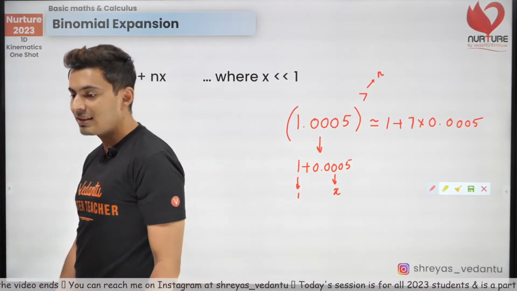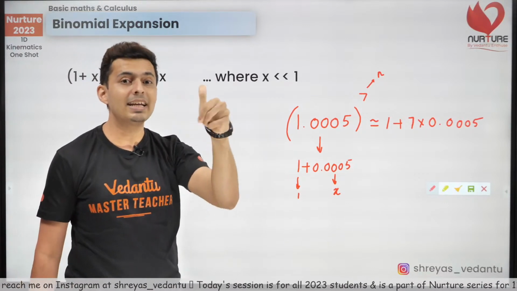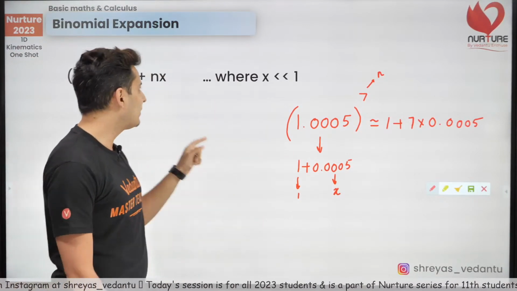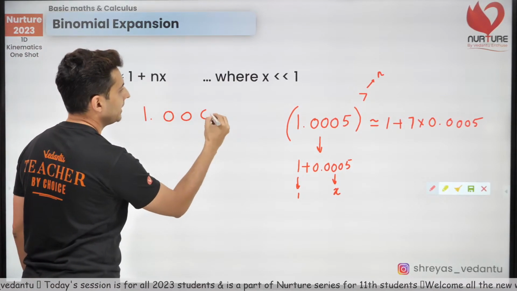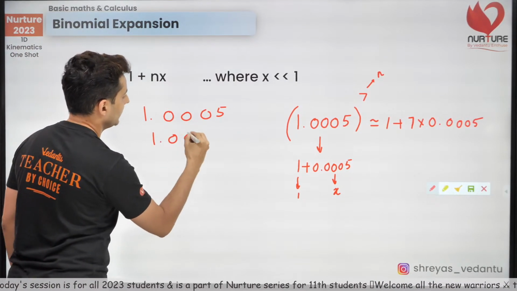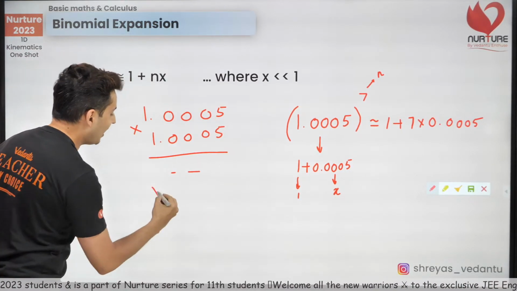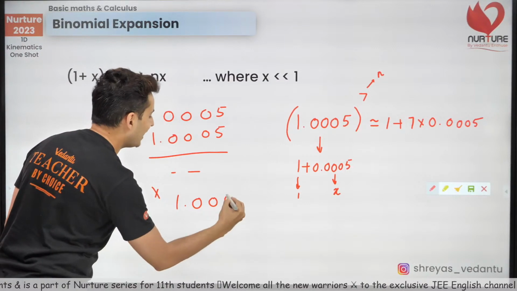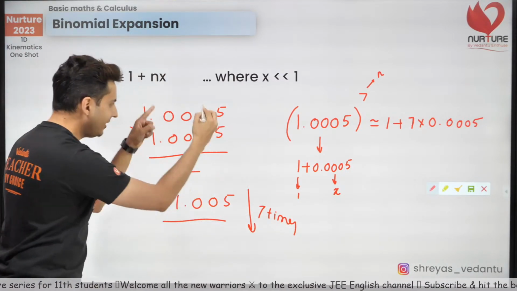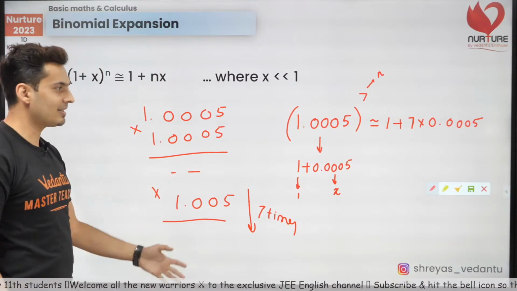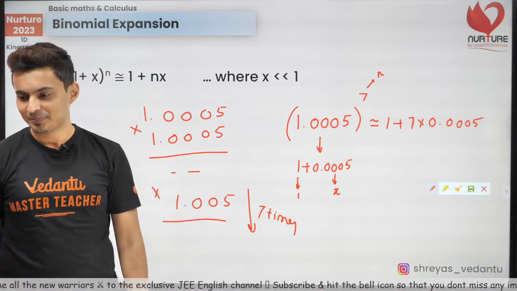Everybody got it? This is how you can simplify the problem. This becomes very easy to solve. You don't have to break your head with 1.0005 multiplication. Oh my god, I have to do this first. So first multiply this, find the answer, then again multiply it with 1.0005, and you have to do it 7 times. Crazy, right? Look at the calculations that will be required. So this avoids all that calculation and you can do it in a very simple manner.